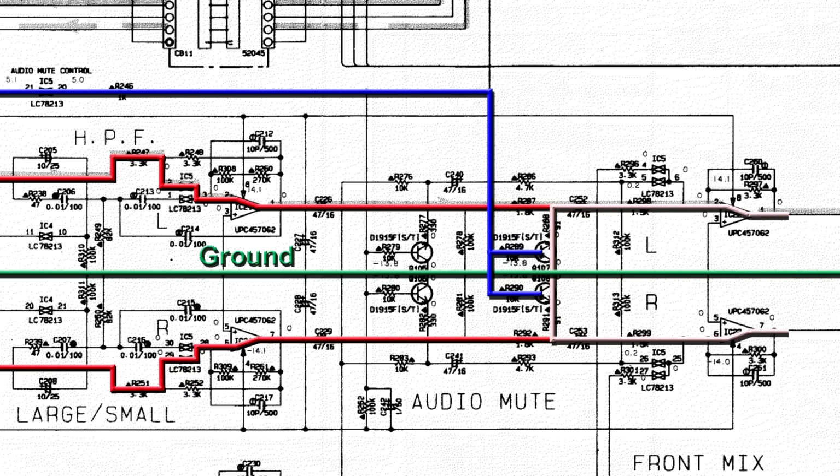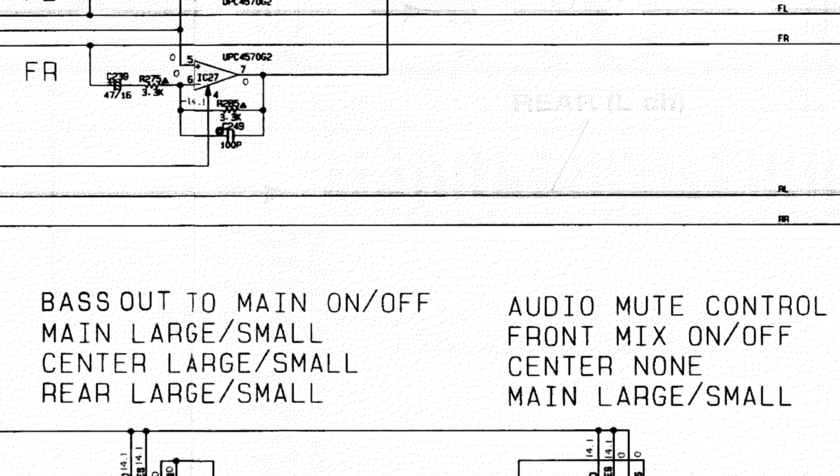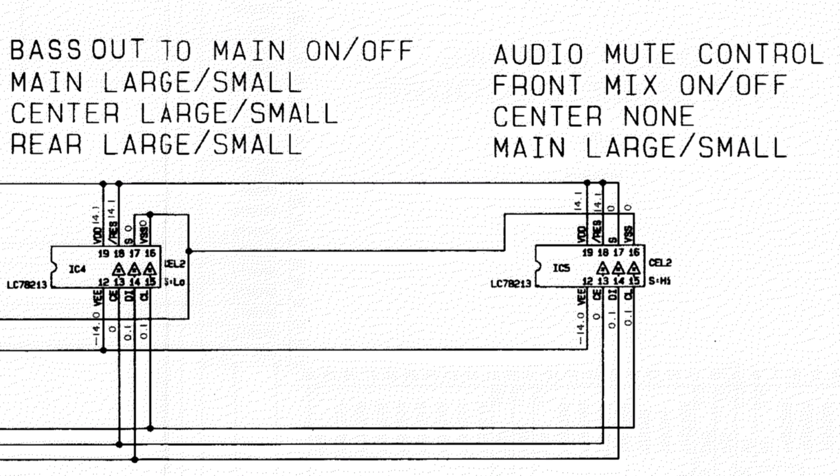Therefore, IC5 seemed like a good candidate as to the source of the problem. The next question, though, is whether that could be responsible for other strange problems, like the missing line on the display. To answer that question, we have to look at this part of the schematic. This shows the control signals of IC5.